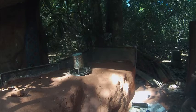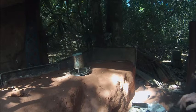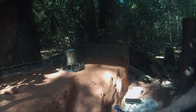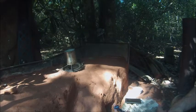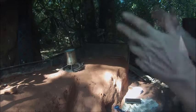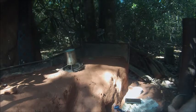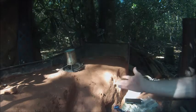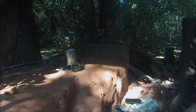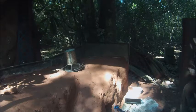Some people are starving and want to eat. Some people don't mind cooking a bushcraft meal. Another thing, like I said before, one day I can walk away right now and go in the house and not have to worry about the flames catching the woods on fire because it's in a Dakota pit. Basically, this is like a Dakota pit. It's just above a Dakota pit. If I'm not saying it right, I'm sorry, excuse me.